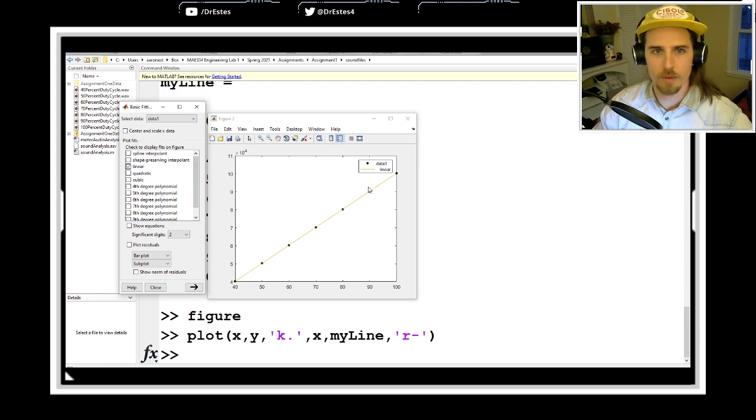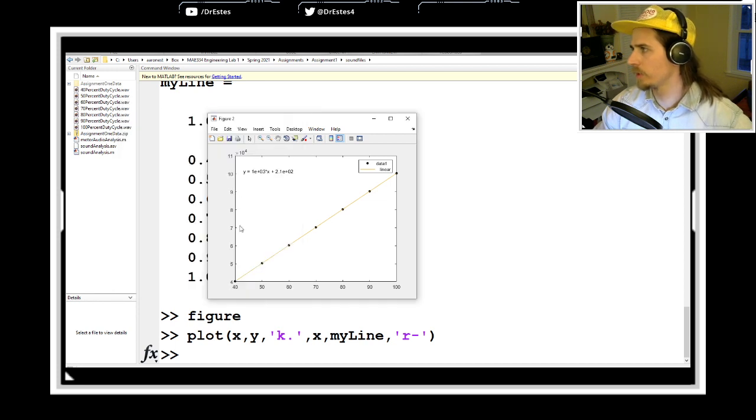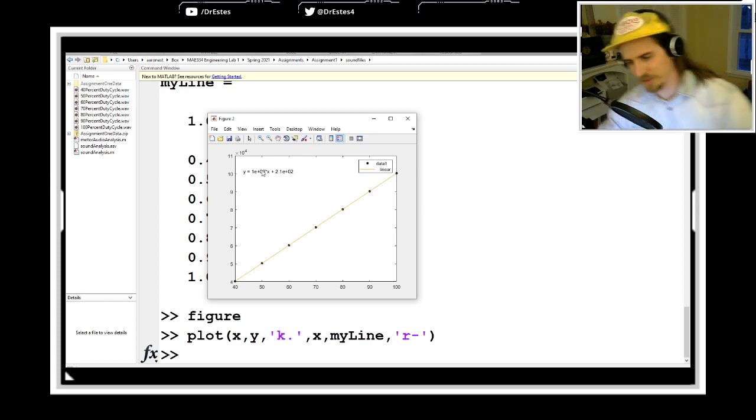It runs the polyfit command and automatically throws the line on top. It also adds it to the legend. You can click on Show Equation, and it'll put the equation of the line right on top. Then you can just close it. So that's another way to do it. That's the lazy man's way of generating a fit.